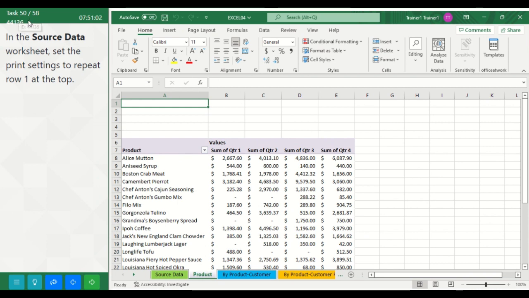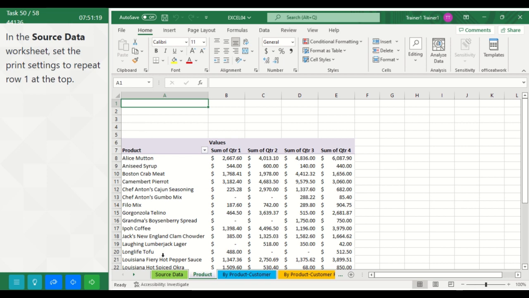Task 50. In the source data worksheet, set the print settings to repeat row 1 at the top.